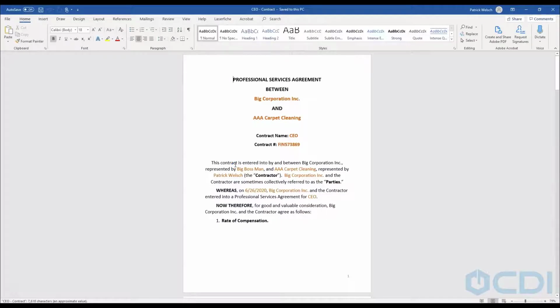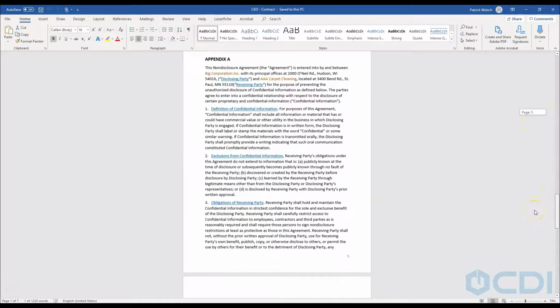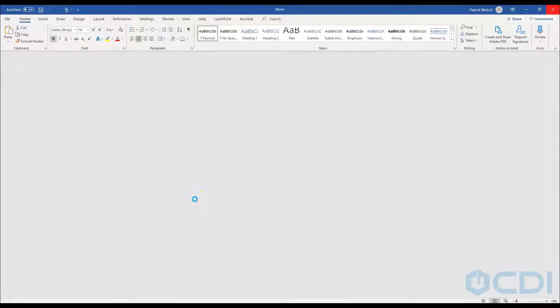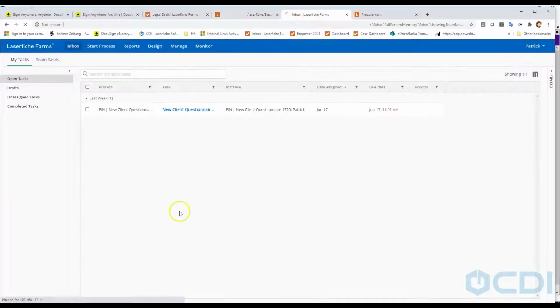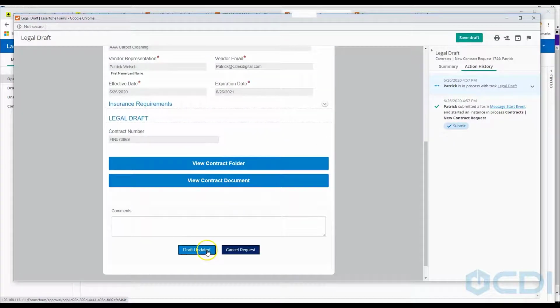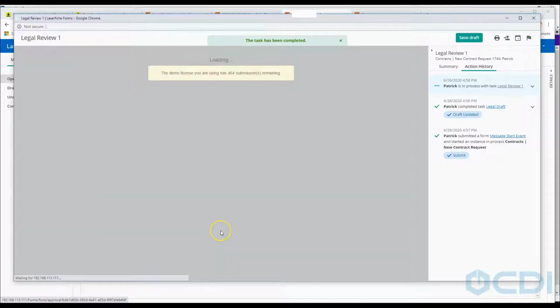All right, well, this is great. I didn't have to fill any of this out inside the contract. It filled out the new company's name, has an automatic contract number assigned, has a date for the contract, including all the updated insurance requirements. Those were updated. And at the end, I also had my non-disclosure agreement added. That's really handy and saved me a lot of time. All right, well, this is going to sail through legal. So let's go ahead and update that. And my contract is approved.